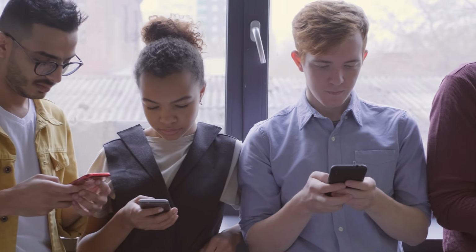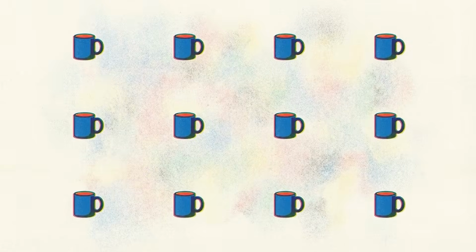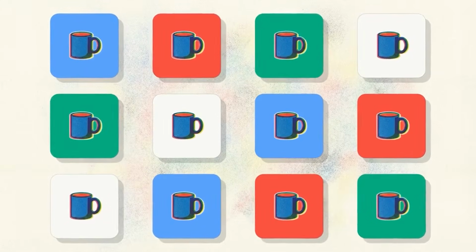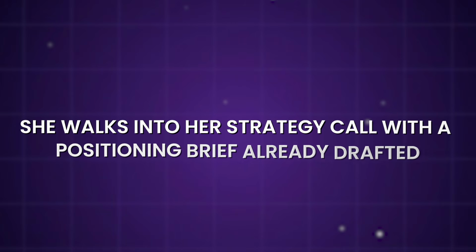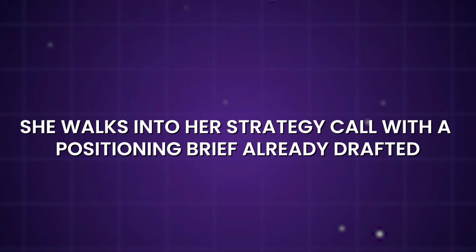Here is a scenario that shows what the Billable Stack Compression actually looks like in operation. A freelance marketing consultant onboards a new client who runs an independent supplement brand. She uses Pimelli to build a full month of product photography. 6 clean images from the client is all she needs. She runs competitor research through Gemini 3.1 Pro. She walks into her strategy call with a positioning brief already drafted.